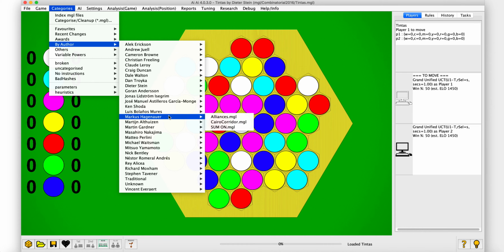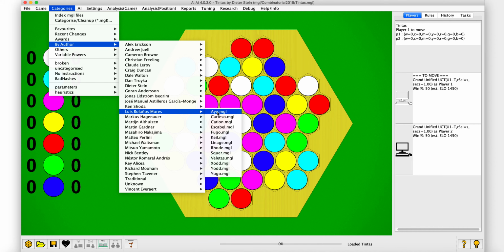So Luis here has created a number of really seminal games. IU is a great game of unification. You try to bring all your pieces together into one blob and prevent your opponent from doing the same. We have as well, I don't know how you pronounce these, but Yod is my preferred one. Zod and Yod are both related. Zod is on a square board, Yod is on a hex board. And these are games where you have to build the largest group, like in Catchup, Slyde, or Permute.